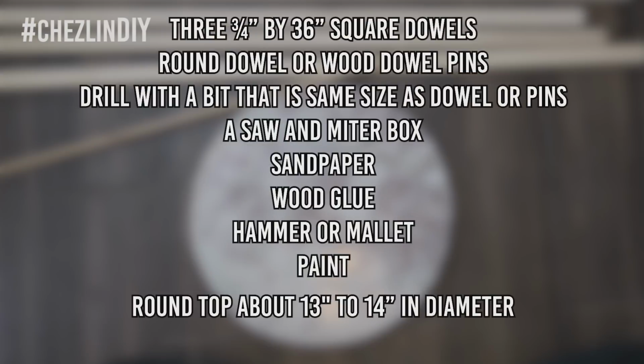But anyway, if you haven't been able to tell, today I'm going to be showing you how I used that piece to make a marble-topped plant stand. So let's get started. You'll need three 3/4 by 36-inch square dowels, a length of round dowel, I think mine was about 1/4 of an inch in diameter, or you could use wood dowel pins, a drill with a bit that's the same size as your dowel or pins, a saw and miter box, sandpaper, wood glue, a hammer or mallet, paint, and a round top, about 13 to 14 inches in diameter.